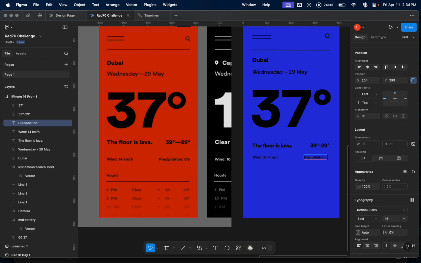And we've got precipitation. Oops. 0%. Okay, now let's line that up again.